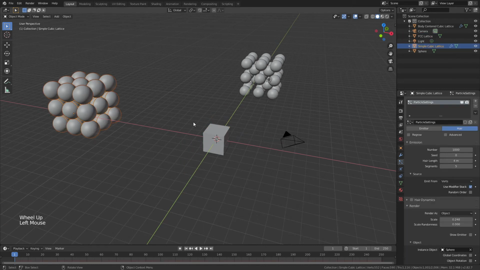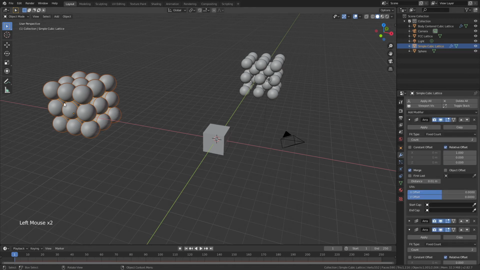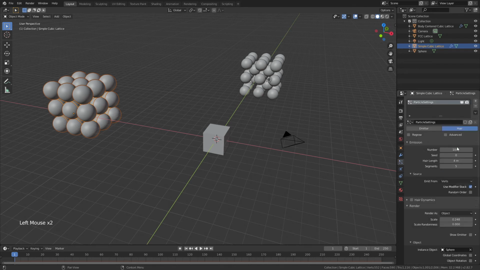One thing I should note about these particle systems is I have the default number of 1,000 particles on. That means if I wanted to use the array modifier to add more, I would be able to do that up to a reasonable number until I hit 1,000 vertices. Once I hit 1,000, I'd have to add to the particle system so that it was rendering enough to actually put spheres on all the corners.